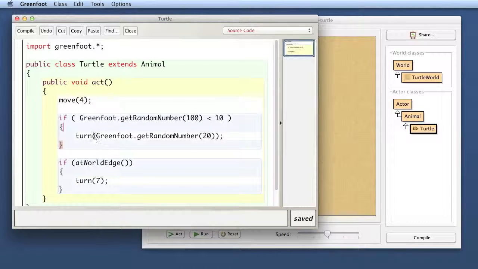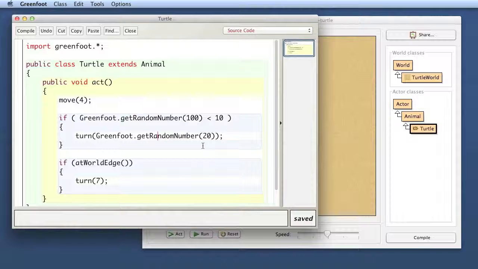So here, essentially now, where I'm turning, I want a random number between -20 and +20, so that I get turns up to 20 degrees either right or left. Now that is a little bit tricky, because the random number method will give us always positive numbers. It will never give us a negative number. We cannot specify the lower limit. We cannot say that the lower limit should be -20. The random number method is just written in a way that the lower limit is always 0.